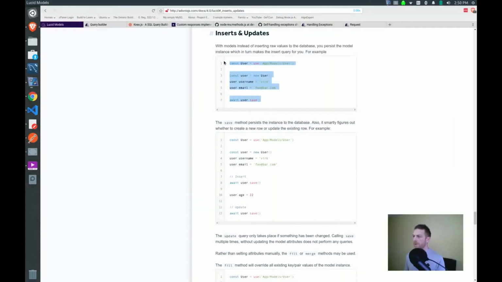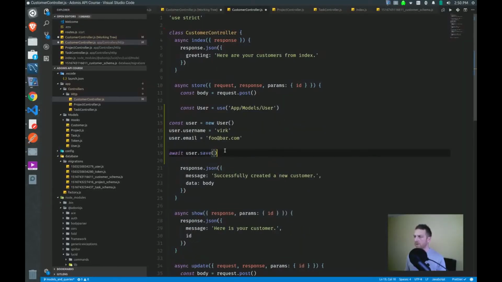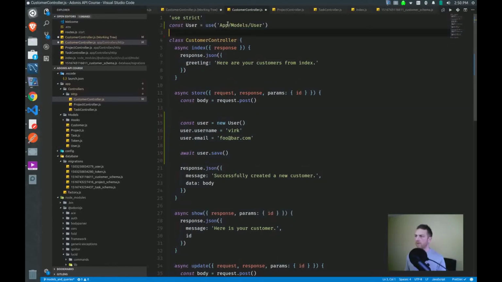So let's copy this, we'll bring it in, and we'll take a look at what's actually happening. Now this first statement at the top here, use, that belongs at the top outside of the class definition. And what this is actually doing is it's bringing in the model from our models file. So you look in app directory, models, customer, that's what we need to bring in. So user will change to customer, of course. And this will also be customer, new customer equals customer.